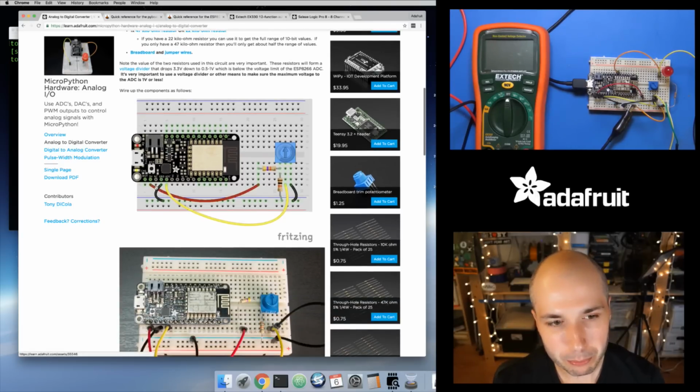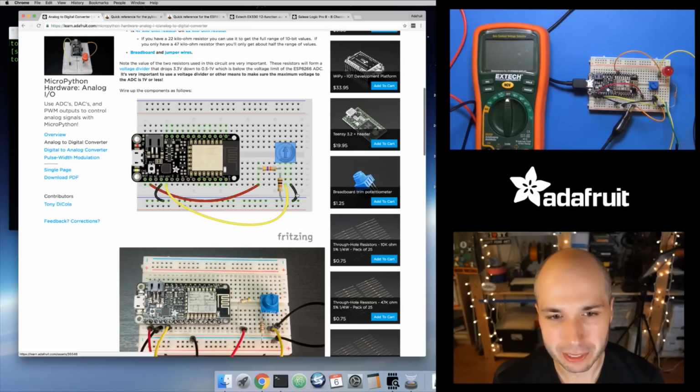But anyway, the way it works then, I take that 3.3 volts, I cut it down to about half a volt in this configuration. I send it into one end of the potentiometer, and then the other end of the potentiometer is connected to ground. And inside of here is just a resistor. So just think of this as a resistor. There's some current that just passes straight down to ground.